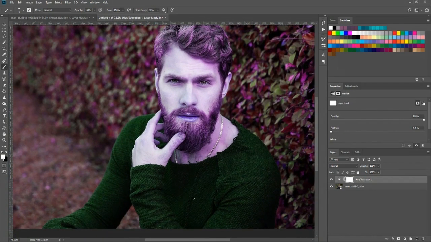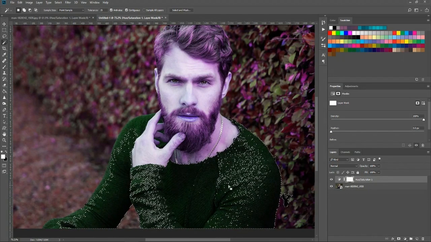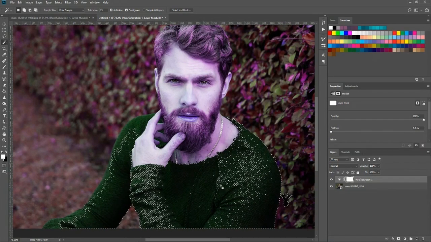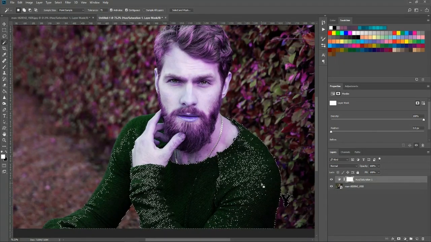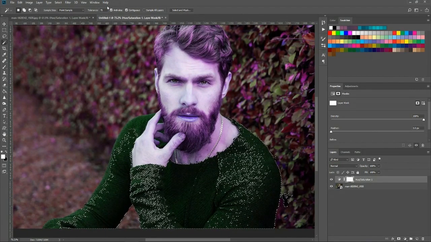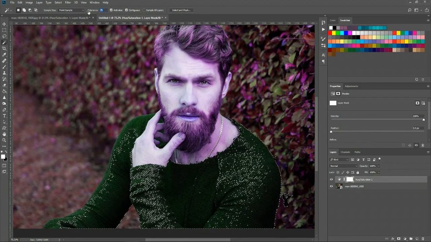Now, in some cases, if you're working with one solid color, you might be able to get lucky and use what's called the magic wand tool, which, if you click on a color, is going to try to select every bordering color that is the same. However, in this particular case, I'm going to advise against it, because as you see, when we add in tolerance, it's not actually covering every little detail here.